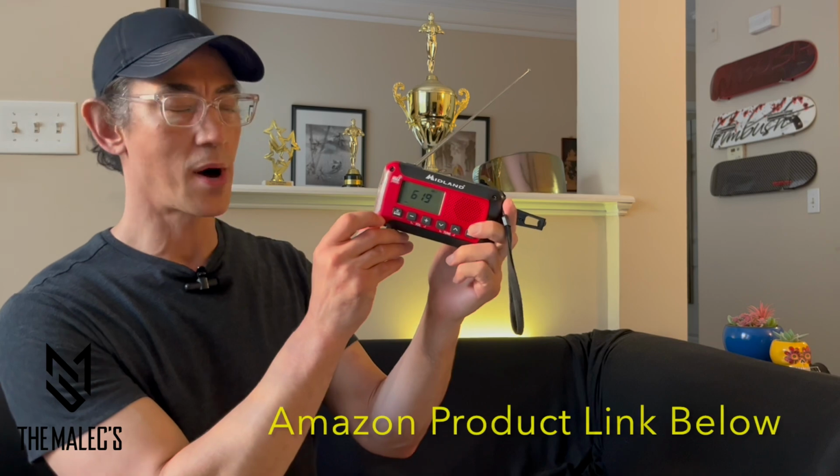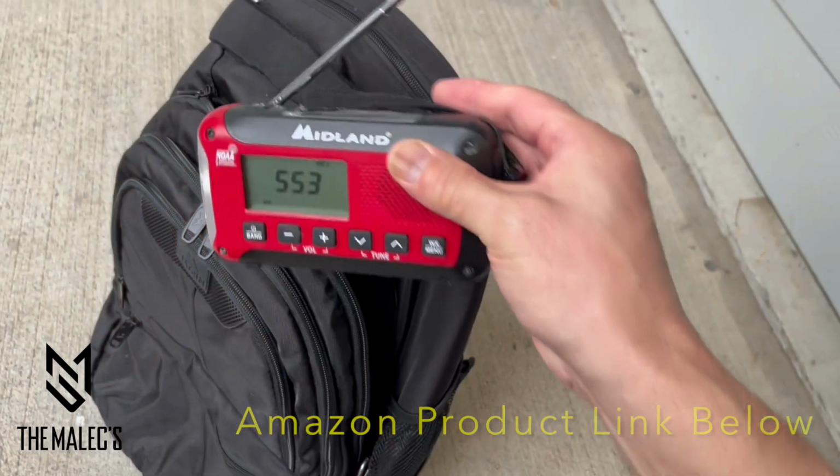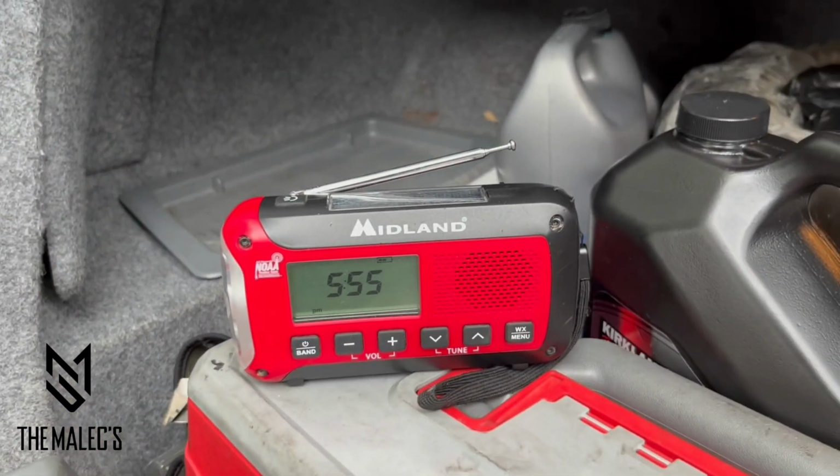Here are some of the reasons why I got the Midland ER40 Weather Radio. I needed something light and easy to carry. Put it in my backpack or in the trunk of my car. This AM/FM emergency radio gives me peace of mind, where I get NOAA emergency alerts.